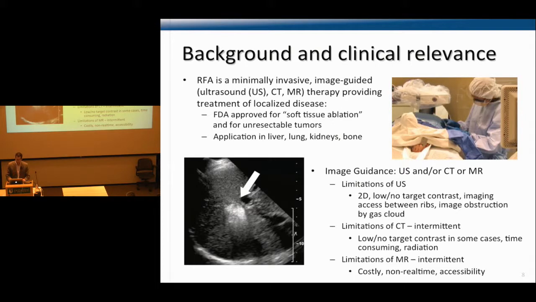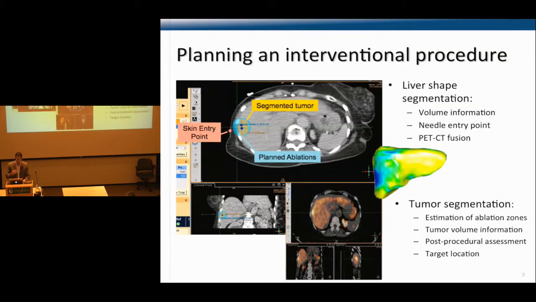So to actually plan this, what we're looking for is really a fusion system that will be able to combine multiple modalities, where we have a diagnostic on the CT or an MR and fuse that to intraoperative ultrasound. If we look at the planning stage for procedures, this could be done the day before, just before a patient goes into the interventional room. The interventional radiologist will identify the tumor, also plan the number of ablations required to cover the entirety of the tumor and the skin entry point.